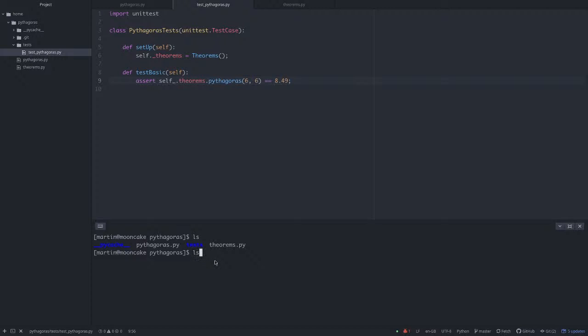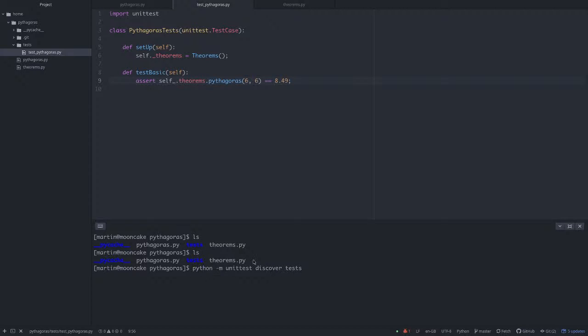So I can now think about running this test to make sure everything is okay. Just going to confirm that I'm in the right directory. Now I'm going to call Python, and this time I'm going to tell it something. I'm telling it I want it to use the unit testing framework. And I'm going to tell it where to look for my tests. I'm going to use the discover keyword, and then I'm going to write the test folder.